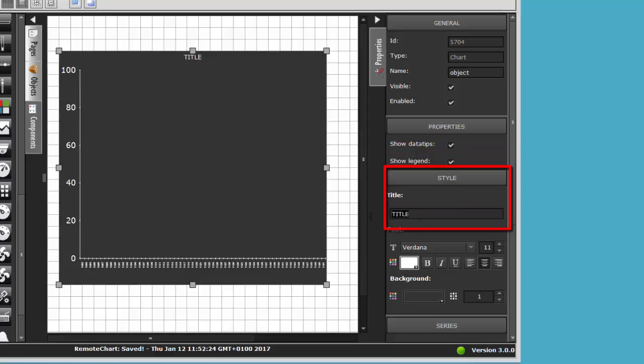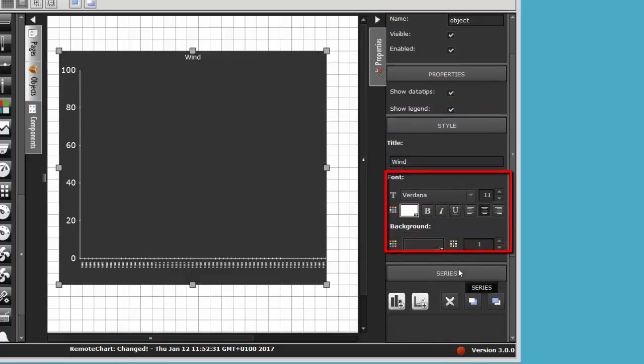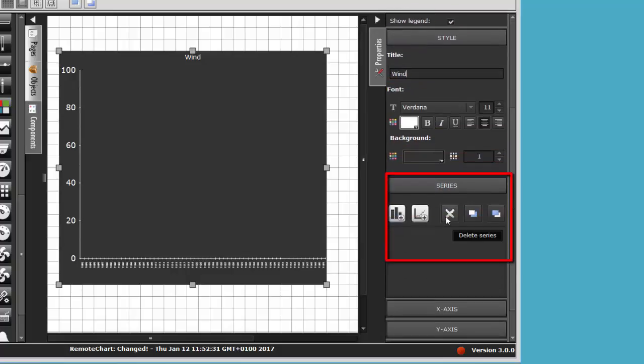Here most important is the title. We proceed to series. Here you define the chart type and how many charts you want to see in the same diagram. The graphs can be moved to front or back and deleted again.